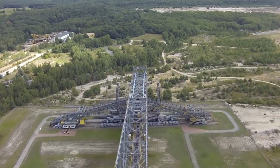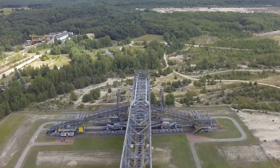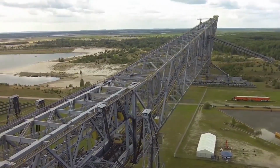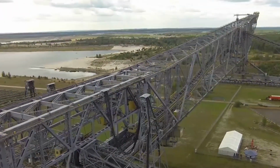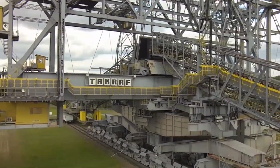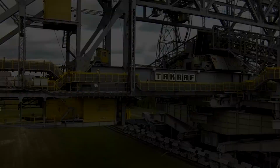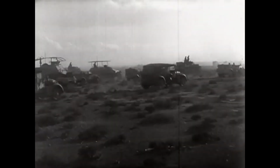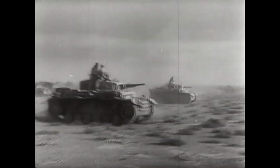I could get lost for hours just reading up on massive earth movers. But it comes down to this: would the Ratte and Monster have been worth their time to make? No. The amount of resources and time used to build them could have been utilised in a much more effective manner. In fact, it would have been nice if Hitler had bypassed Albert Speer and gave both projects the green light. That way World War II could have ended earlier. The Land Cruisers may have won a battle or two, but it would have cost the outcome of the war.